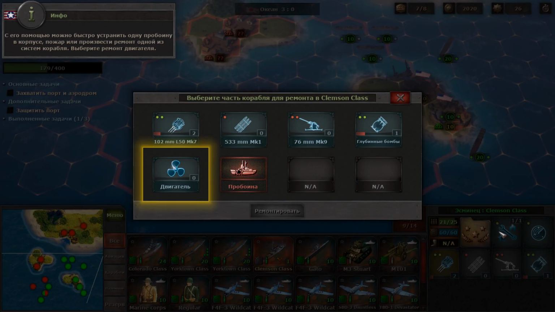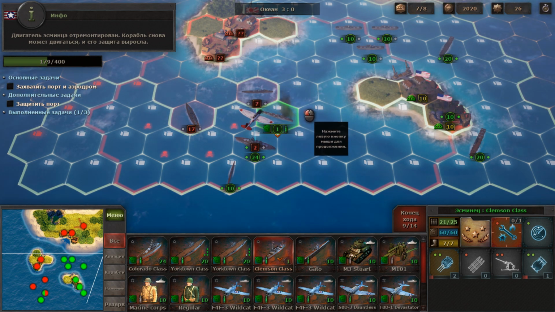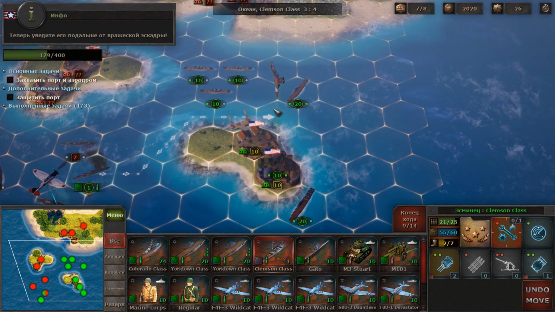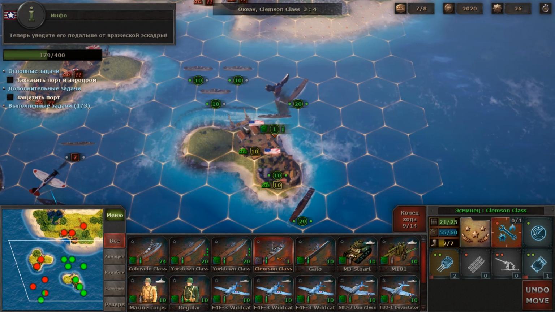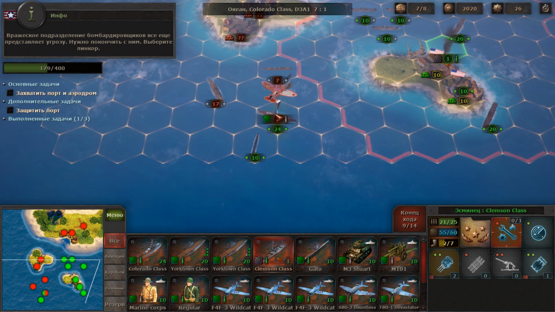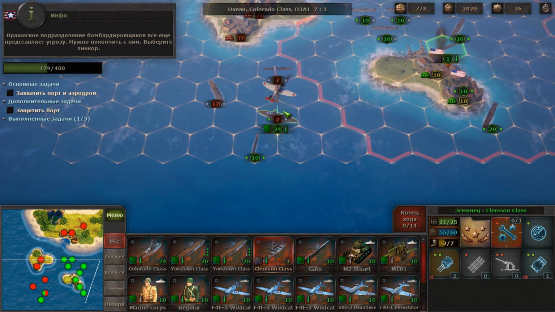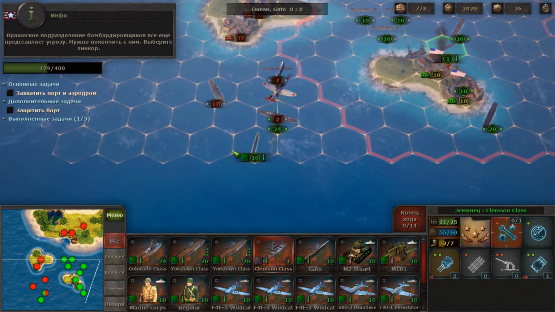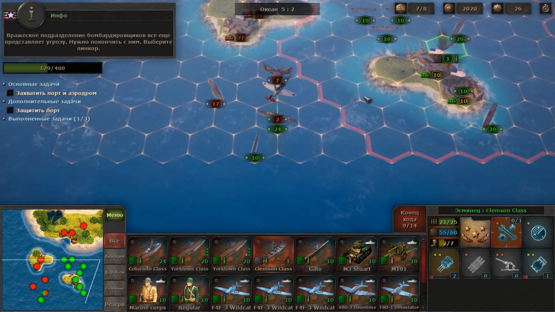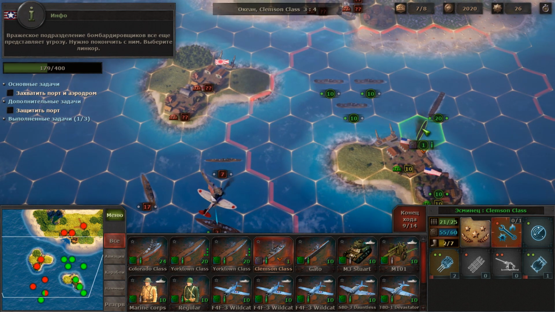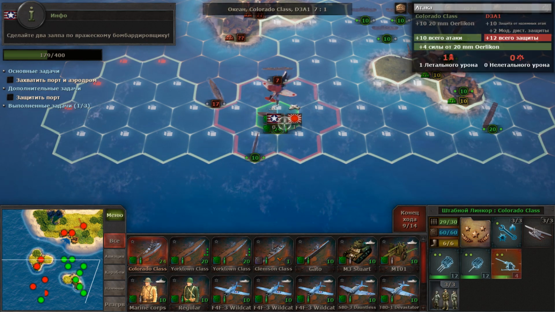Select the emergency repair. With its help, you can quickly remove one shell hole. The engine is now fully operational. That means the ship can move again and its defenses are higher. It is time to disengage our destroyer and move it away at a safe distance from the enemy fleet. The enemy bombers are still threatening our fleet. It is time to eliminate them. Select your battleship. Select its anti-aircraft artillery. Fire 2 times at the enemy bomber.